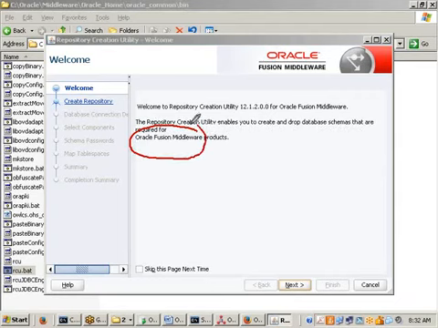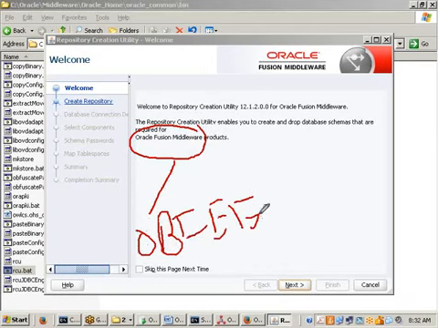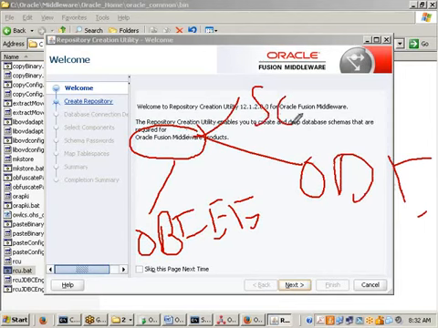It is for Oracle Fusion Middleware. That means the OBIEE people also use the same thing, the ODI people also use the same thing, and the SOA people also use the same thing. RCU is a common software which can be used by all the people. Whoever is using Fusion Middleware is going to use it.